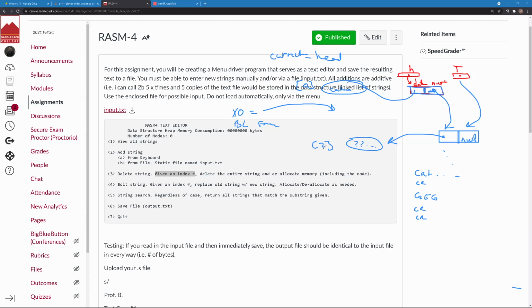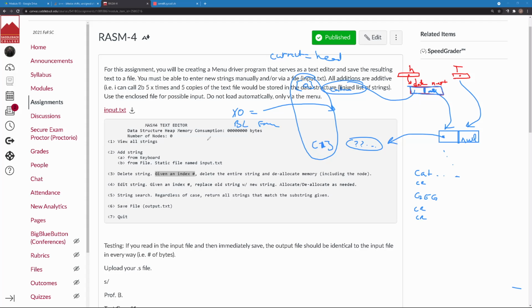Now, the next time I print this thing, it'll print index 0, index 1. This is just a visual aid to help me in referencing this. If I want to edit a string, it's the same thing. Give it the index number and replace the old string with the new. So that's how Java does immutable strings, right?